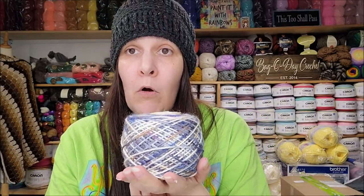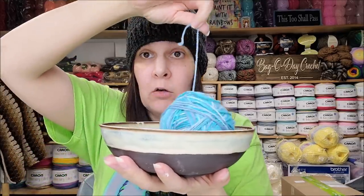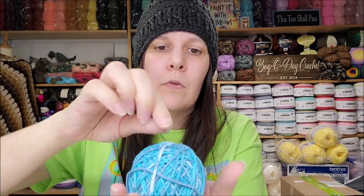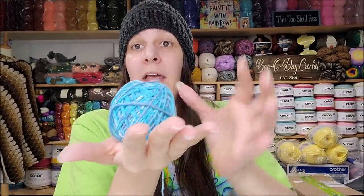So three different methods. Today I'll show you how to cake a ball using a yarn ball winder and a swift. I will show you how to do it old school style, like this. It's a basic ball of yarn. This is the type that you would put in a yarn bowl, and it would roll around and you would use it like that. And then I'm going to show you how to do it old school style with a center pull. This one I got cut short during the video because my yarn became knotted and my hand started hurting. But it would be a ball with a center pull there, and it will have a flat base, so it will set. Well, I guess I can't show you, but it'll set and you can just pull it like that. You guys ready to learn?